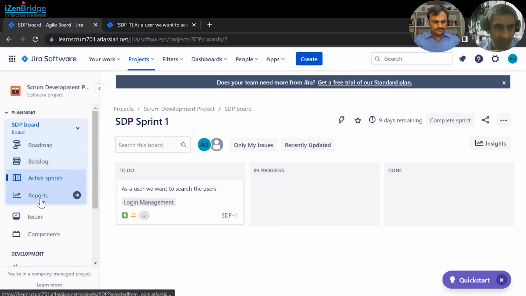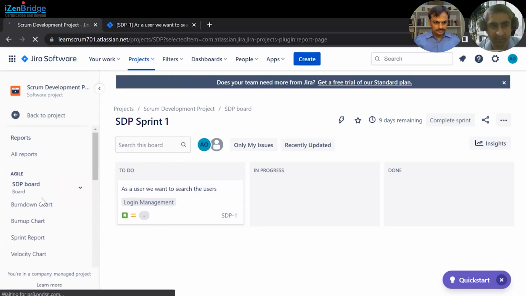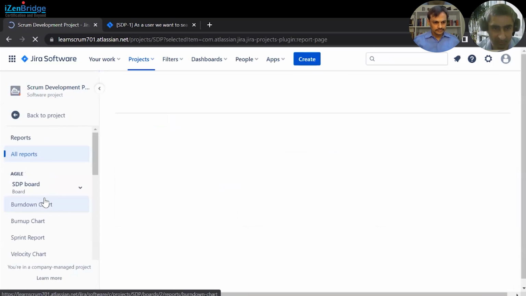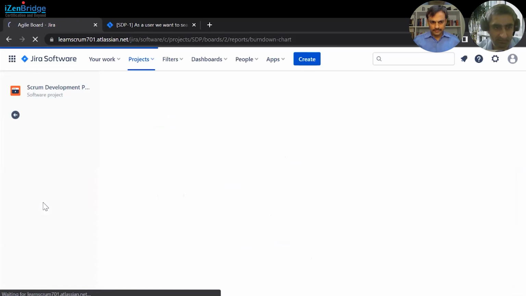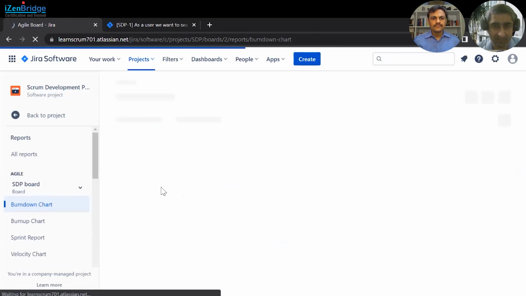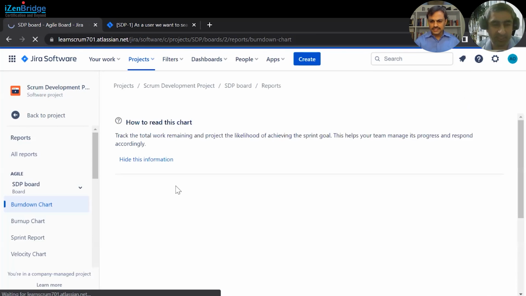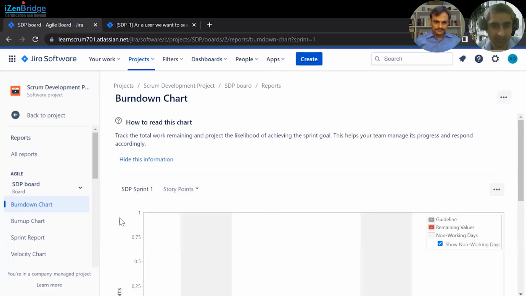Perfect. Okay, so next we have reports. Jira provides us so many different kinds of reports, available if we follow the Jira practice, like the burn down chart. Currently it would not be created over here because we have not put our estimate in that particular story, or multiple stories are not there.